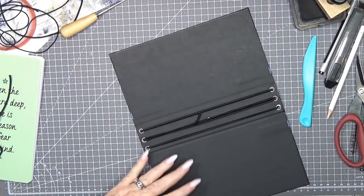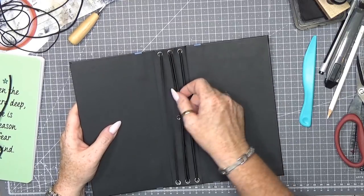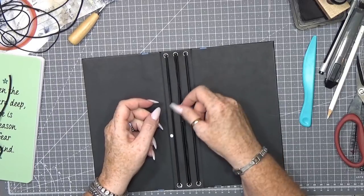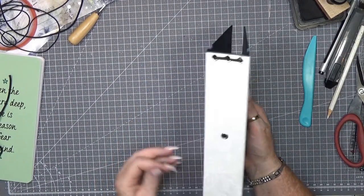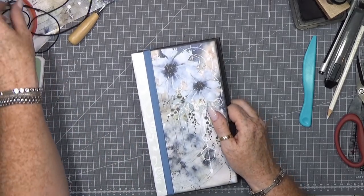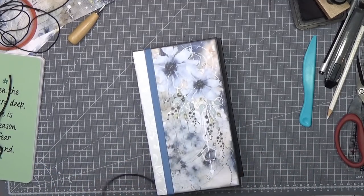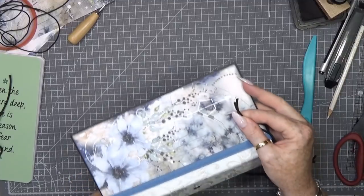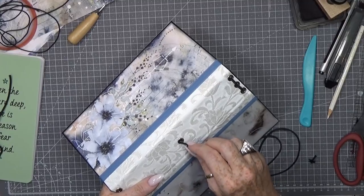I am. Okay, so now we have three of these inserts. One, two, well, actually four. You can use this one too, if you like. Yeah, so actually that is done already, but I can do a closure right now at this point, or do that in a later stage, whatever you're feeling like. You can do that when it's a bit already.